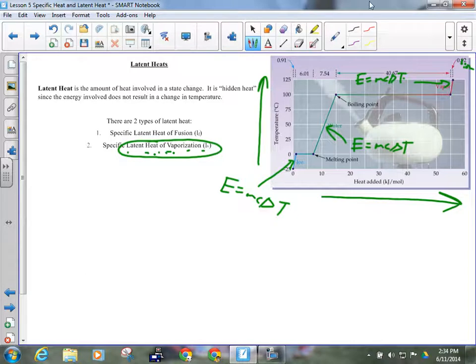All right, is that an easy formula to use? And you don't have to manipulate it, because it's already set up to find energy when we're using it in terms of the heating curve of water. So all you're going to have to do is plug numbers in. The one thing you will have to remember, though, is what C, what specific heat capacity do you use?